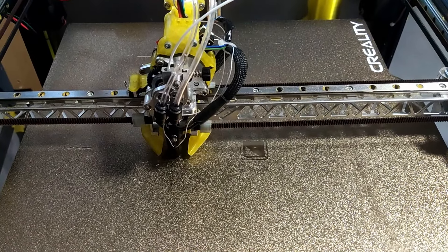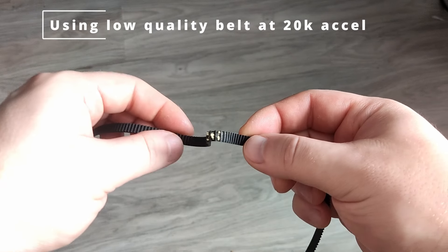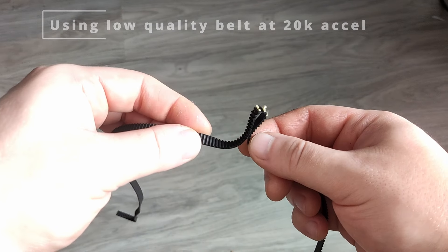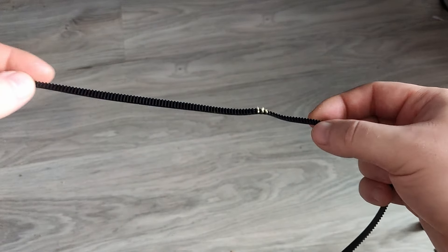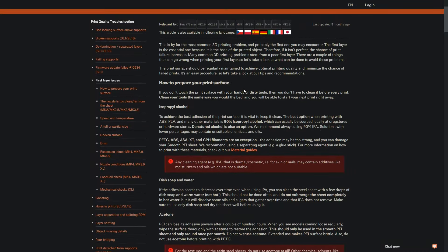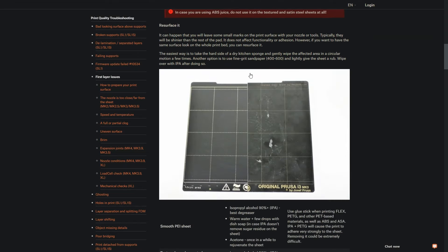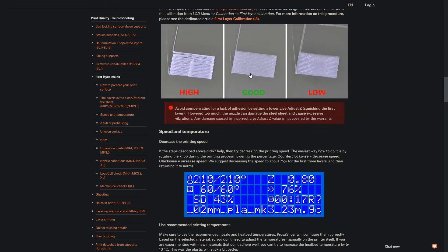There are probably a lot more but you get the idea. It's a problem so complex nobody has found the S-tier solution to. There are some things that do not have a solution, like the user being an idiot or debris on the bed. The second one may be solvable but probably not worth overthinking. However, all the other problems have been to some degree addressed, just not by a single solution but through a various combination of methods.